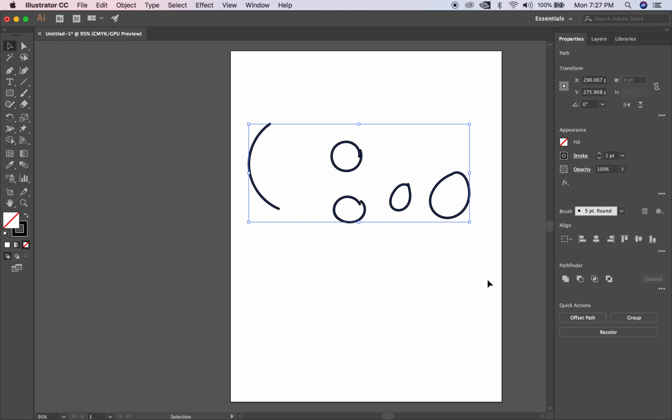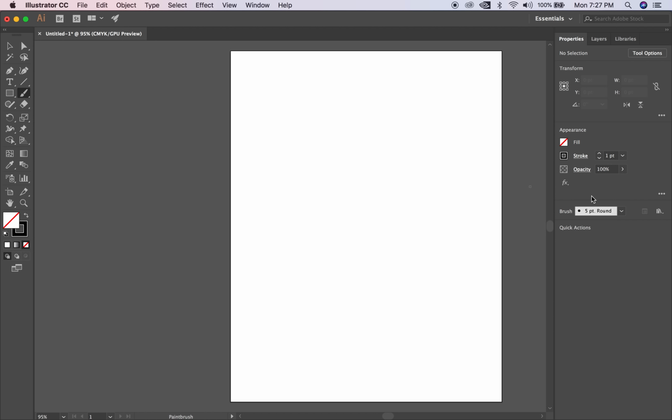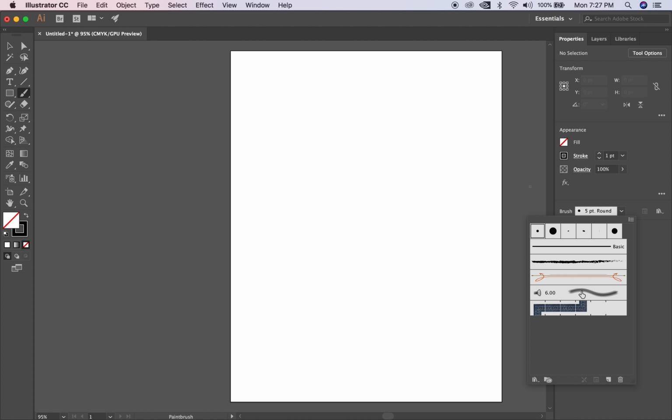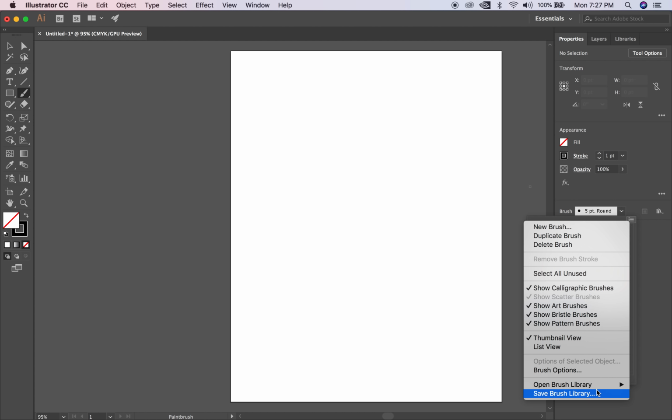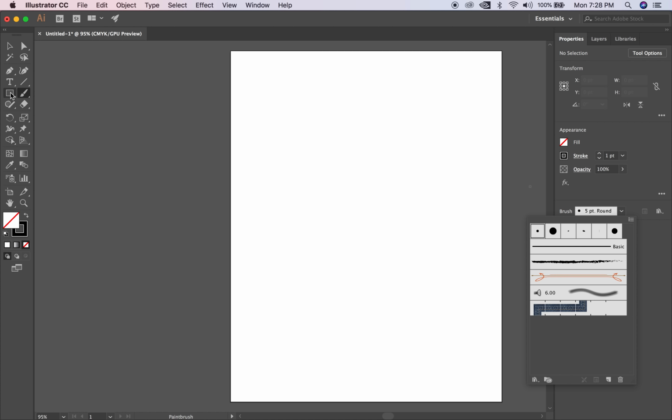Now, Illustrator has a really strong brush panel. So as I go forward and we look at some of these brushes and I open these up, at first glance, they're nothing to write home about. But Illustrator is about those hidden menus. So if you see these little lines in the top of the Illustrator menu, you'll see that I actually have brush libraries that have all sorts of brushes, like calligraphy brushes, chalk brushes, and so forth. Well, one of the things I like to do is actually make my own brush.